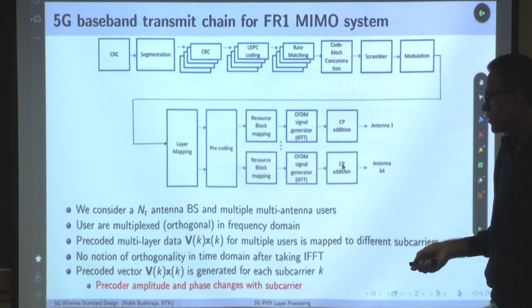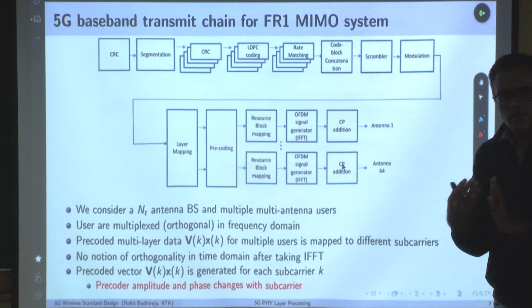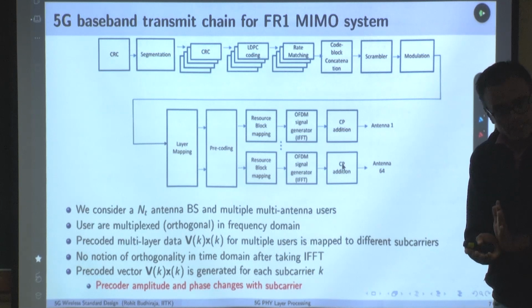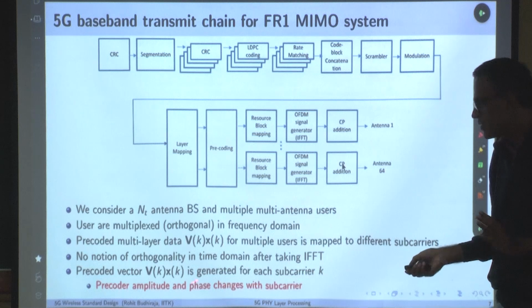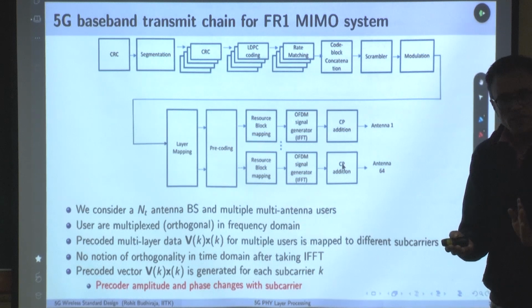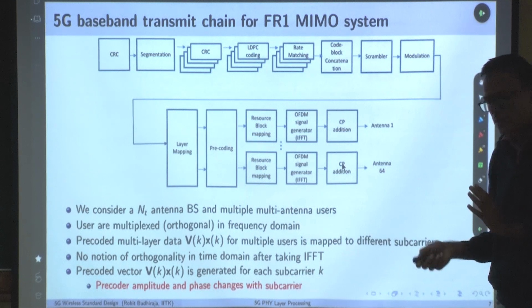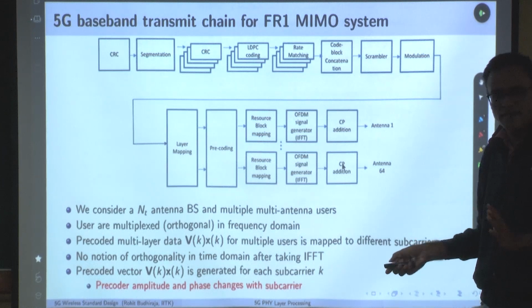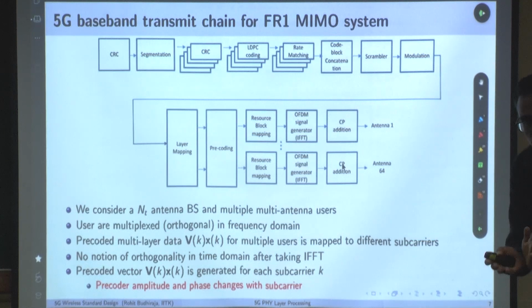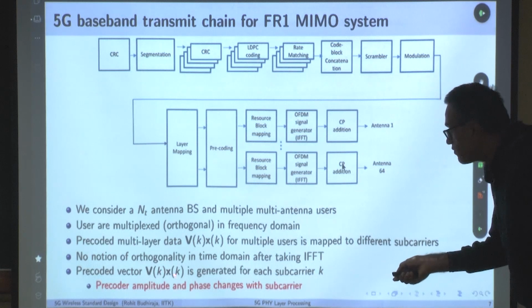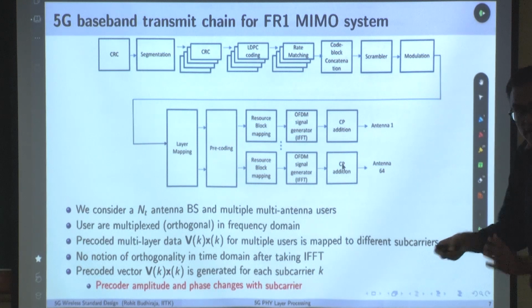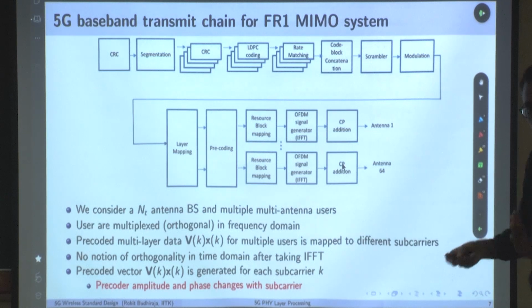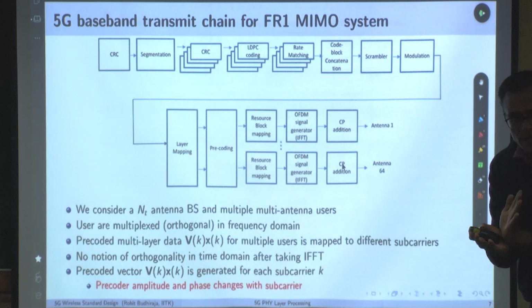If it is a TDD system, precoder amplitude and phase, both of them change. If it is an FDD system, only the precoder amplitudes are going to change. We saw that. But I am making it a generic case, where both amplitude and precoder phase can change. And how do they change? That's what you have to see. This precoder can be different for each subcarrier. Typically it is not, at least it is constant over each PRB.